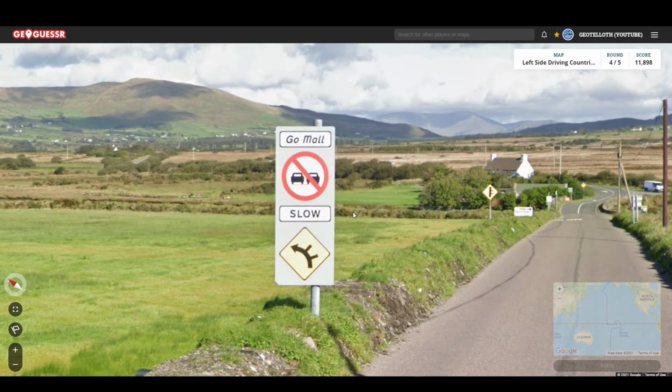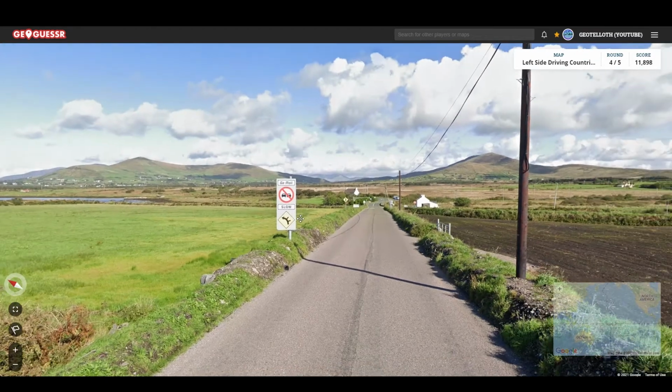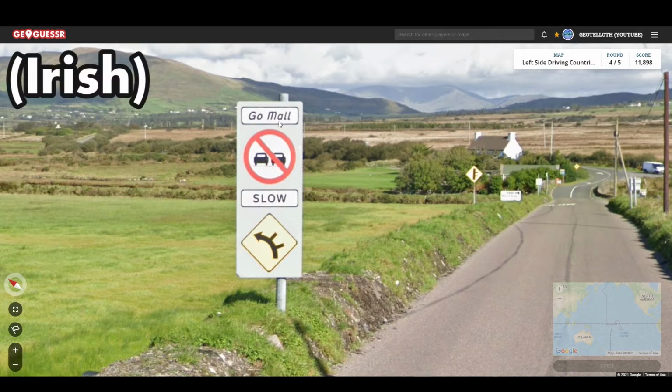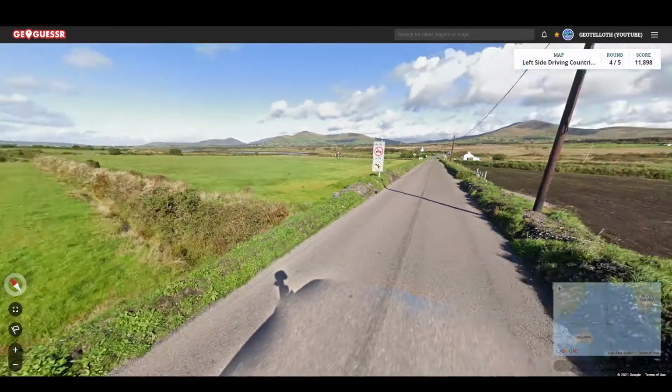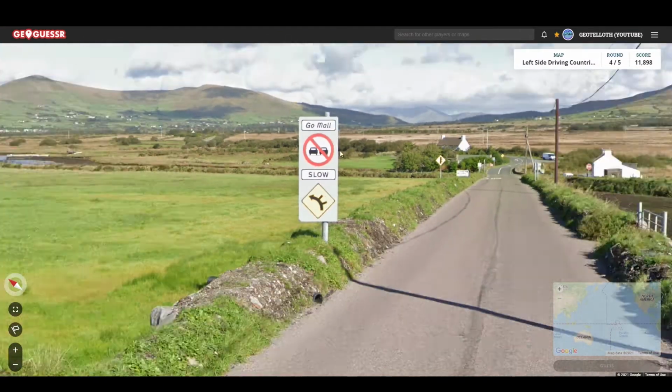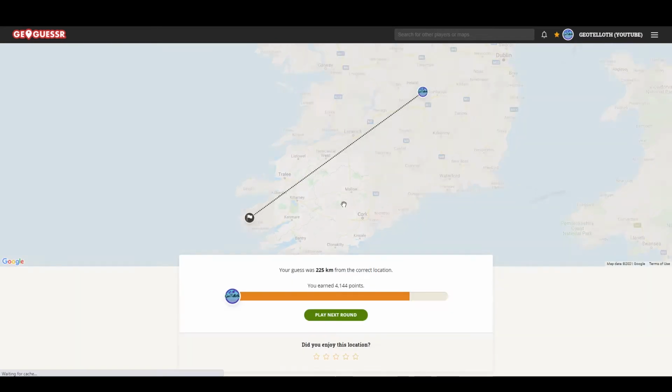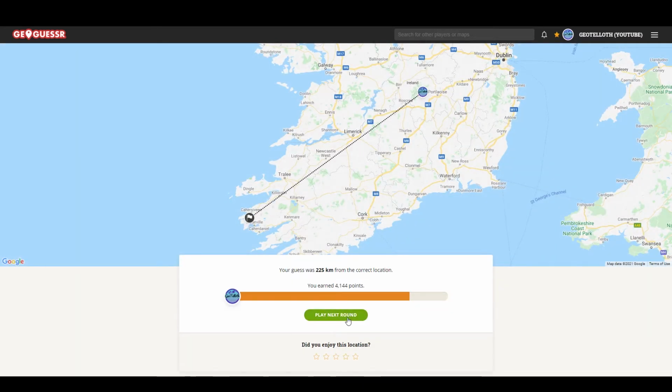Right, so this is Ireland, and the reason I know this is Ireland is because we have the slow marking and then a different language here, and it often is done in italics. So this is always going to be Ireland, so we'll just do that now and see where we are. Well, we were in Western Ireland, but that's a fairly easy way to distinguish. Another thing you can do, you can see my road marking video, and you can see specific road markings that you'll find in Ireland, which is these dashed yellow lines on the edge of the road.